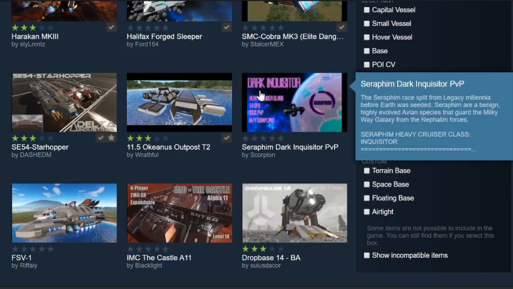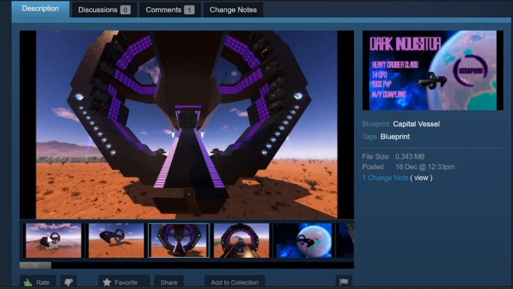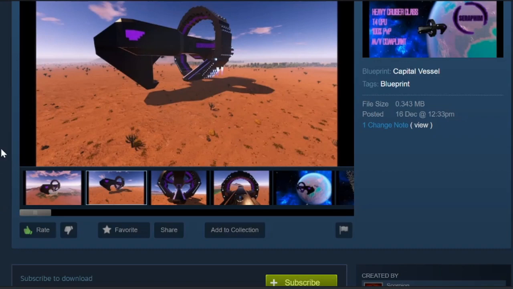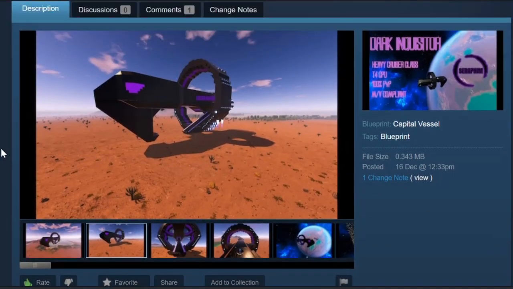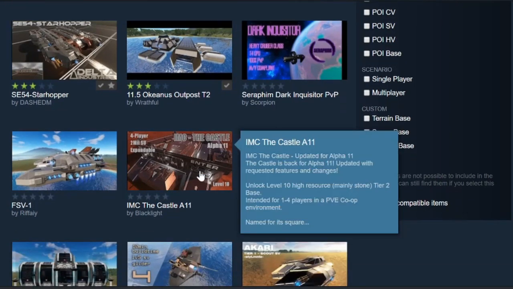Okay, what is this? Dark Inquisitor. Looks disgusting, almost like it's from Minecraft. I kind of supported it because for a person from PvP to build something like this, that is not a brick, it's a really good progress.